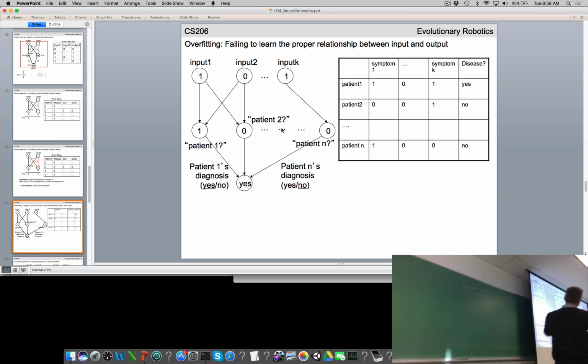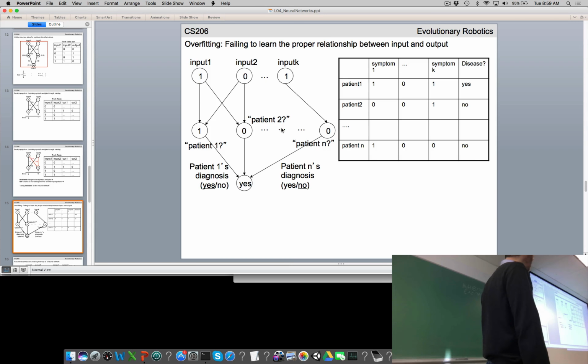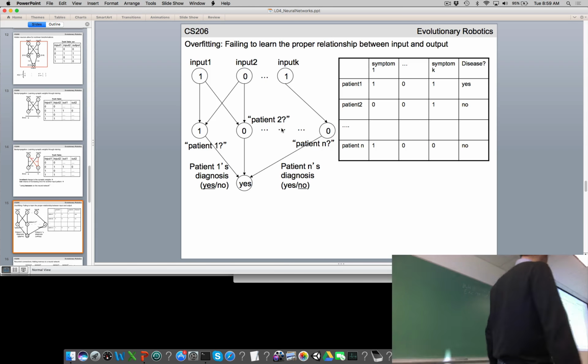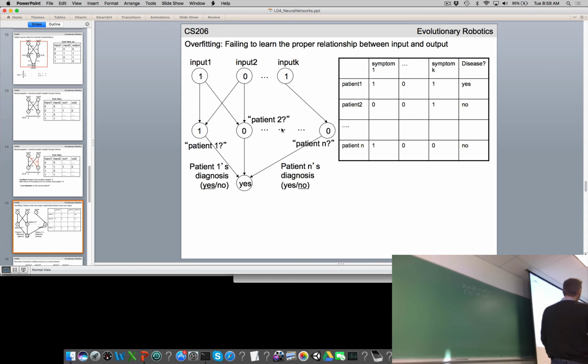So again, we're just looking at neural networks that are computing a transformation from their inputs to their outputs. Let's imagine that we have a clinical data set. We have health records from a number of patients, N patients. Each health record for each patient is on a row here. For each patient, we've performed some clinical diagnostic, and they're either positive for a given symptom, which is 1, or negative for that particular symptom. And there are k of these symptoms. So we're going to have k input neurons.